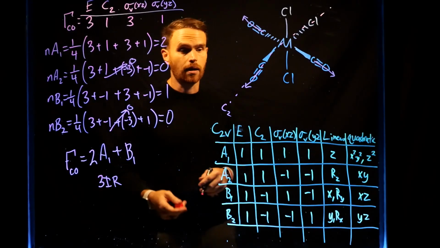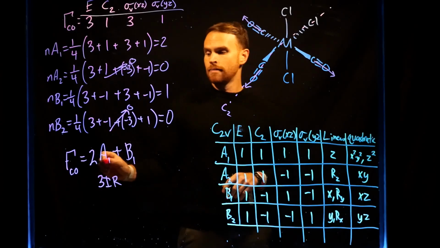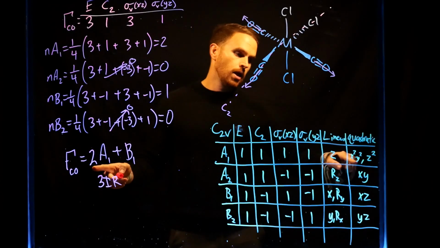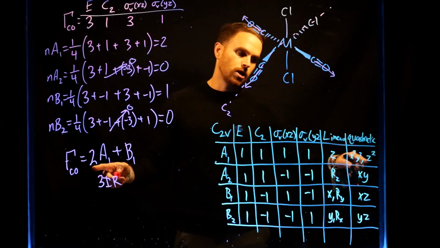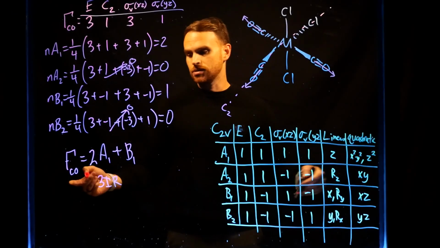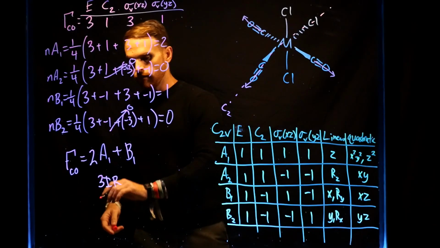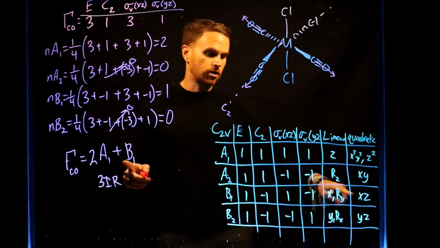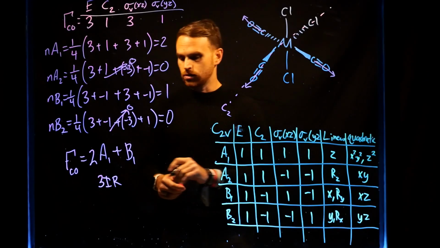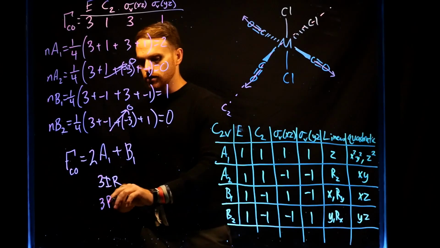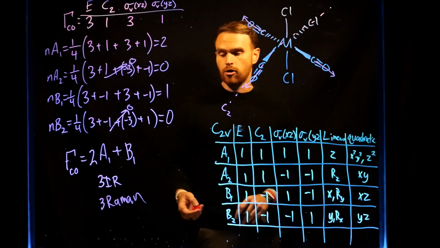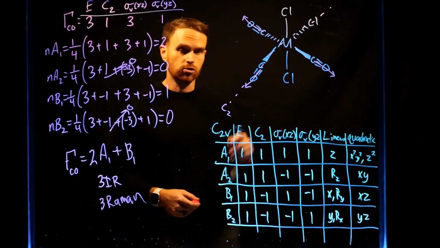Now we need to determine how many Raman active peaks there are. Again, we're using the same irreducible representations. We go to A1 and we see that there is an X squared minus Y squared and a Z squared, which means that we're going to have 2 for that. Plus our B1, we see that there's an XZ in the quadratic function. So that tells us that there is going to be 3 Raman peaks. So therefore, we should expect to see 3 IR peaks and 3 Raman peaks for the CO stretches here.